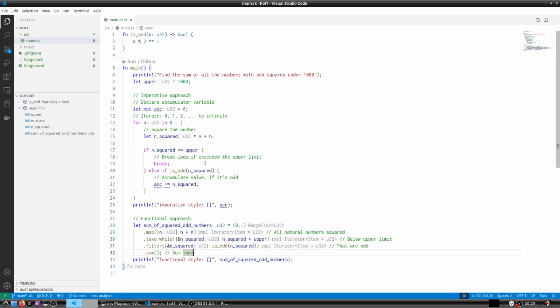So I did not tell what is a higher order function. A higher order function is a function which takes a function in its parameters. That is one case, and second is it can return a function. So either when a function takes another function as a parameter or returns a function, those types of functions are called higher order functions. So we have these two approaches, imperative and functional.